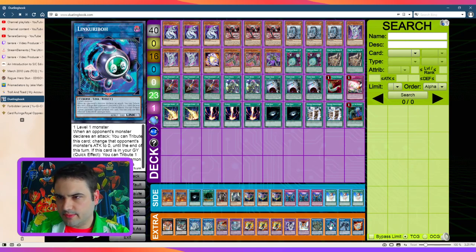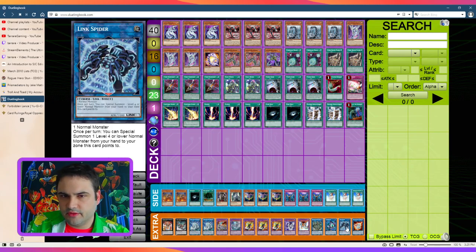Your Link Kuribo is going to come up because you have the level 1s. You have your Link Spider in case you get hit by a Nib, so that you can make the token, which isn't necessary in this current build because I'm not playing the Anaconda, but I decided to keep it in anyway because it's good against the Jurassic deck. Being able to get rid of that token is pretty good.